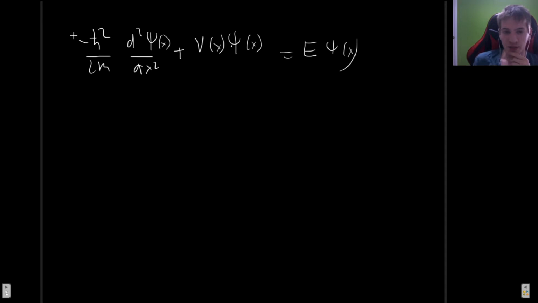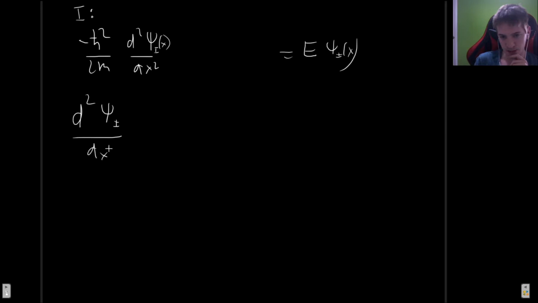Okay, so let's begin in region 1, right? Just 1, that's just a 1, not an I, right? Region 1. So all of these psi's will be psi 1. So in this region, there is no potential, so this whole thing there is just 0. So we have to solve this equation. Now, let's, as usual, isolate our d squared psi dx squared. This is equal to minus 2m times E divided by ħ squared psi 1.